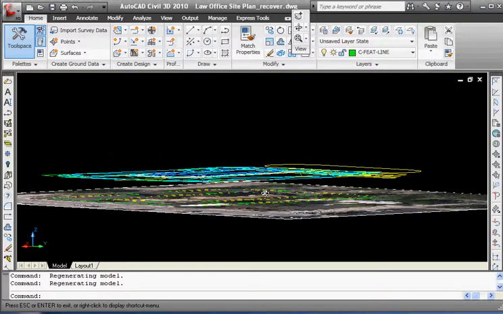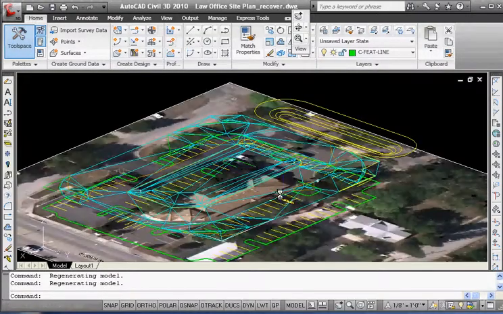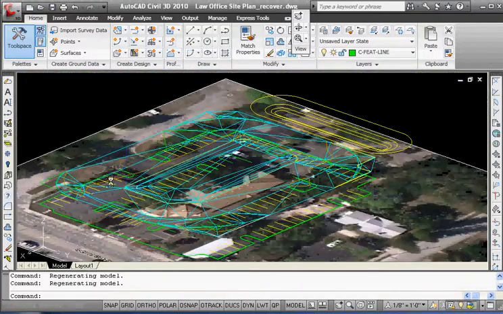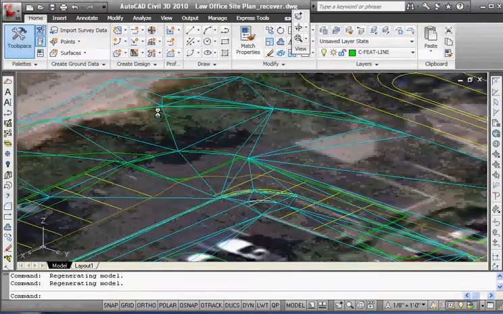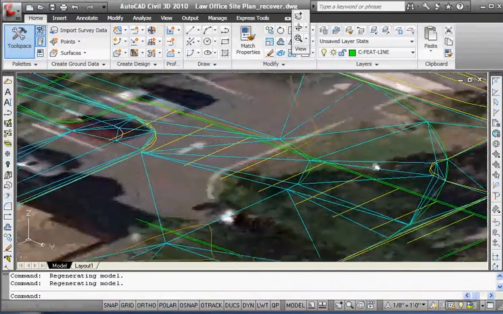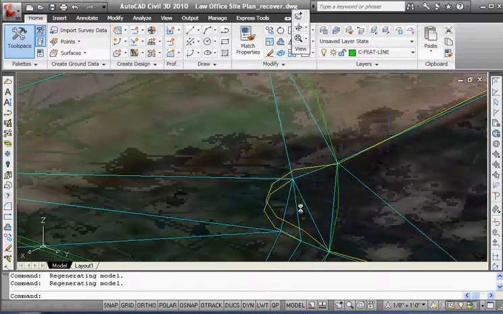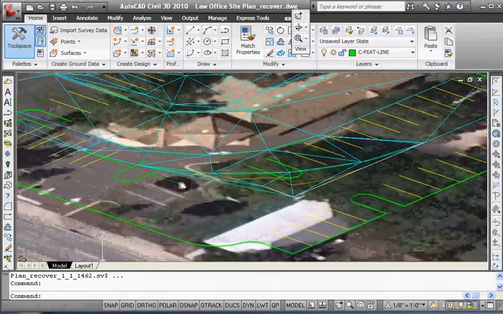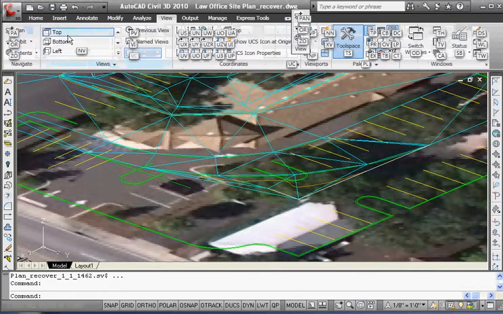The program's a little hesitant in some areas. You can see I'm creating the model one piece at a time. You can see that some of the curb line was created over here. It's got some editing to do to make it correct. Let's look at the top view again. Zoom into that spot.